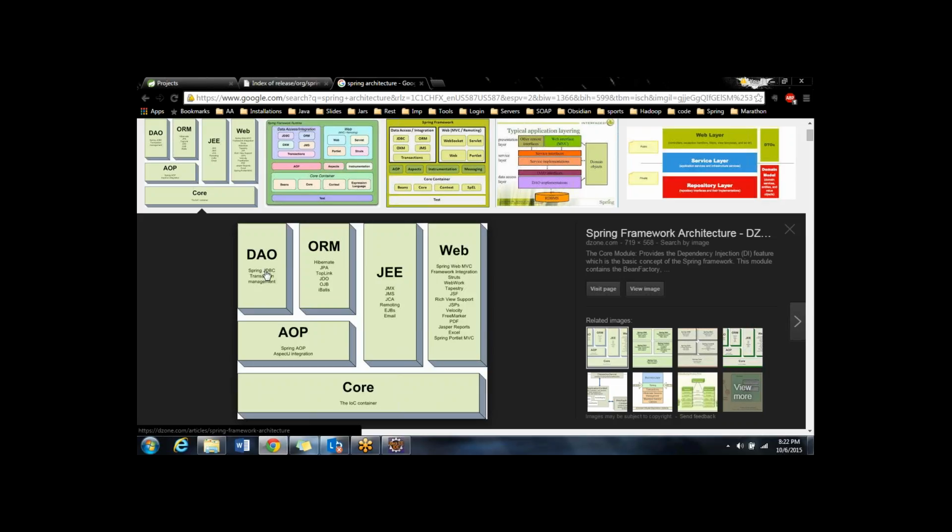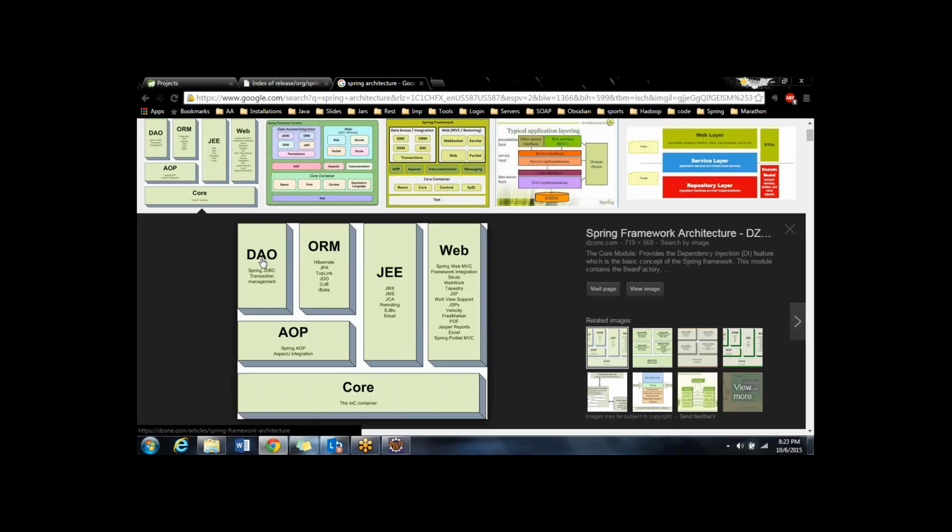The next thing is Spring DAO, for the data access layer. I hope everyone is clear on what exactly a DAO is. DAO is a design pattern where we can write a lot of database connectivity code in these kinds of classes.